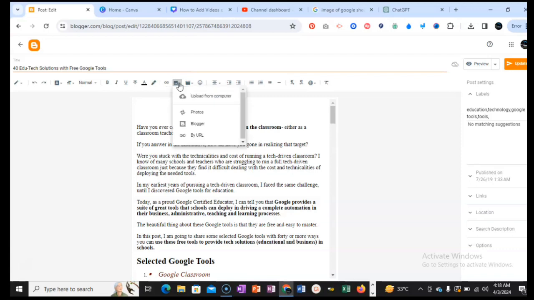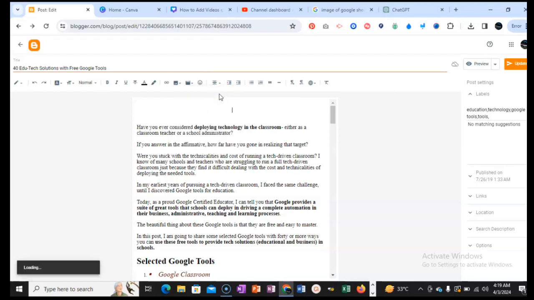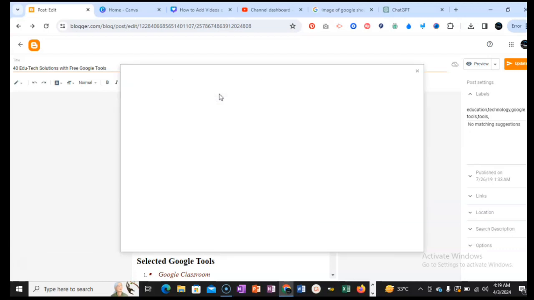It means that the image you want to insert, you already have it in your system. Now you can insert an image from Google Photos, or an image you have already used in this blogger blog, or you can insert an image by using the URL of that image. A lot of people don't know how to do this, but we're not going to go into that. So let's assume we're getting an image from our system. So I click on upload from computer. Just watch as we go now. It's going to take me to my computer here. It says choose file. I'm going to choose file. I know where the image I want is right now.